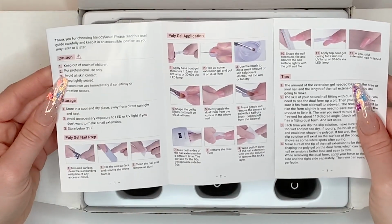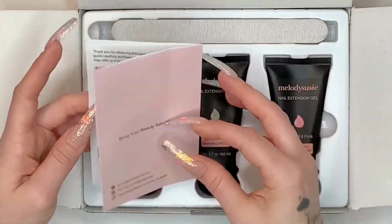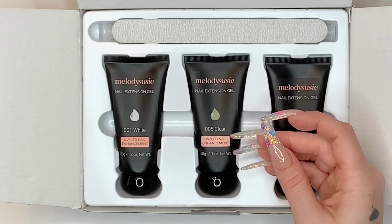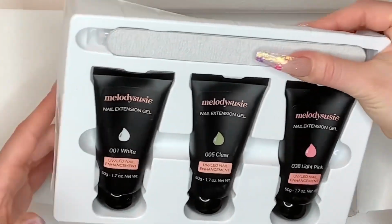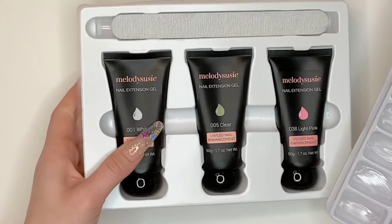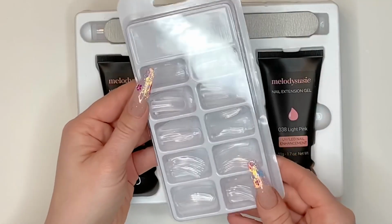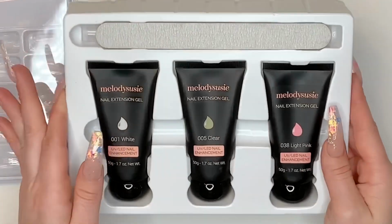So first that comes in the kit is a set of instructions that shows you how to prep your nails for polygel and apply the polygel, which is really good if you're a beginner. The instructions seem pretty easy to follow, so that's good that they include that. Next, you get some dual forms. This box comes with 100 pieces in a bunch of different sizes.